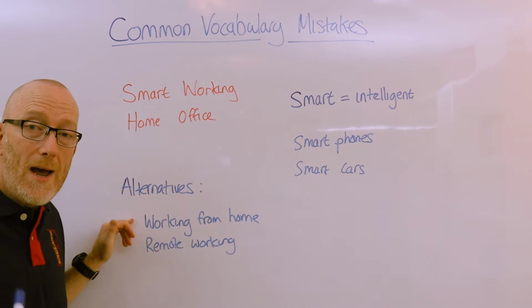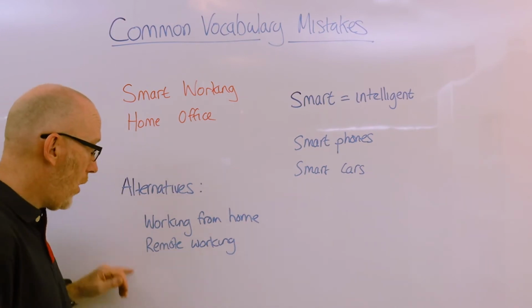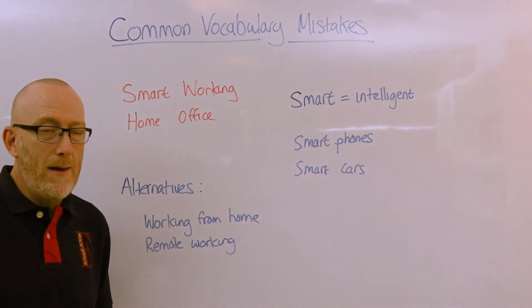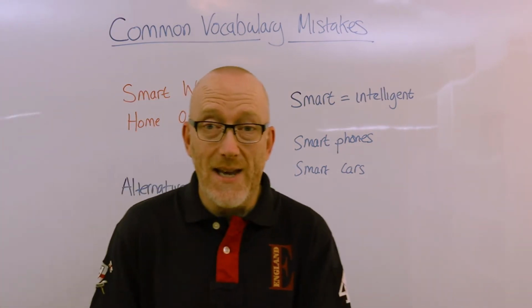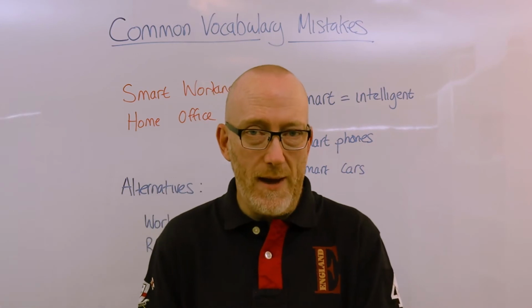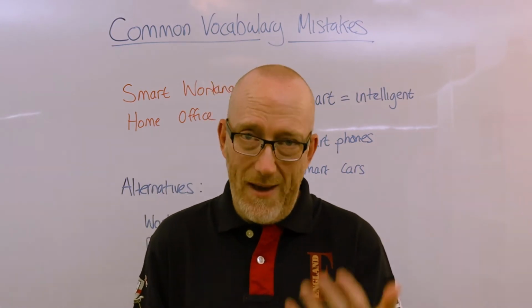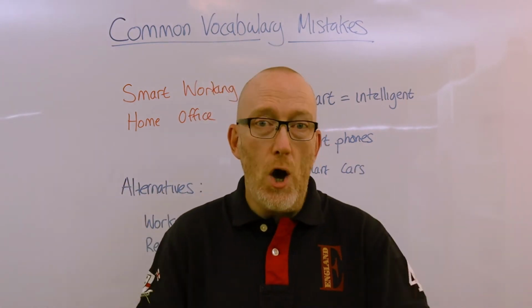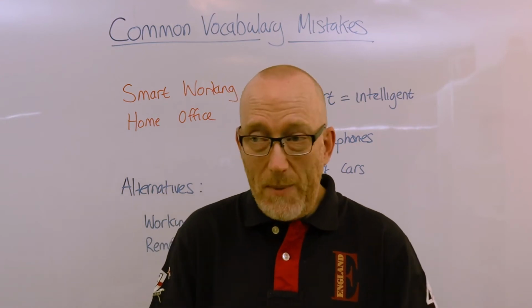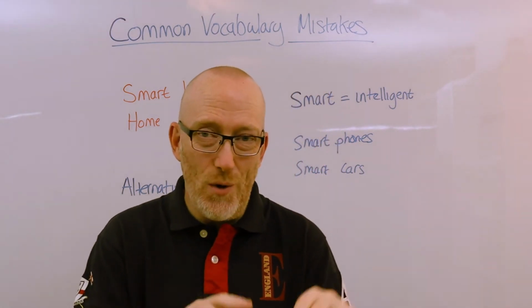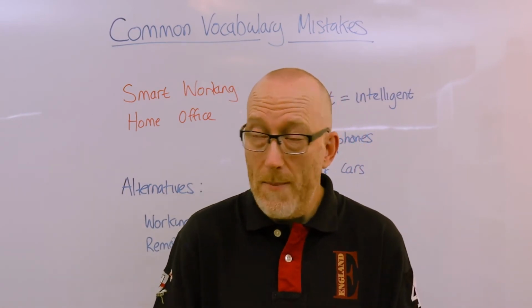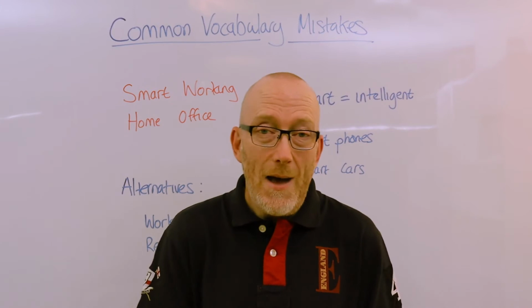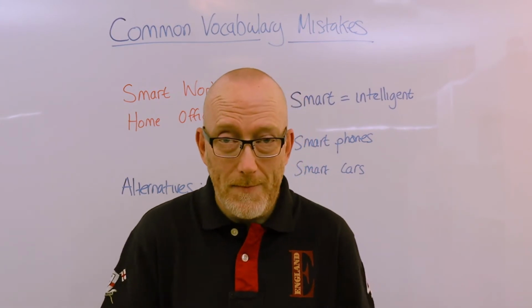They'll say, I am working from home, or I am remote working. Now, these two phrases can mean exactly the same thing, but they can also mean different things. Working from home is obvious. You are at home. Maybe you're in your kitchen and you're working in your kitchen, or perhaps you have a dedicated office at home, a home office, where you can work from home.